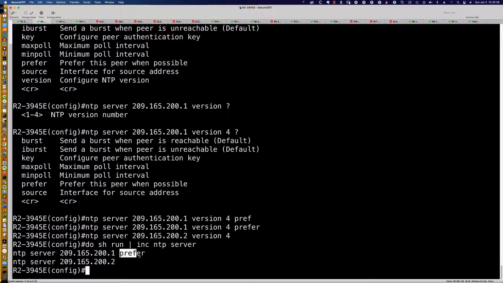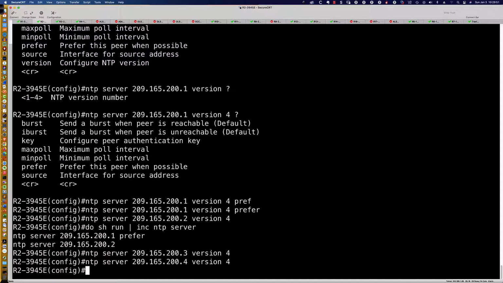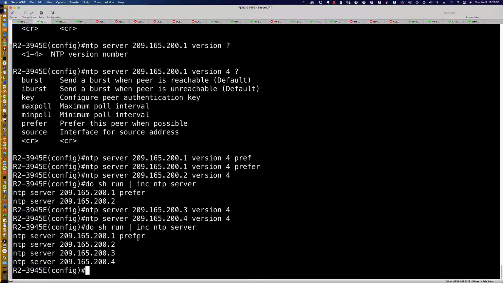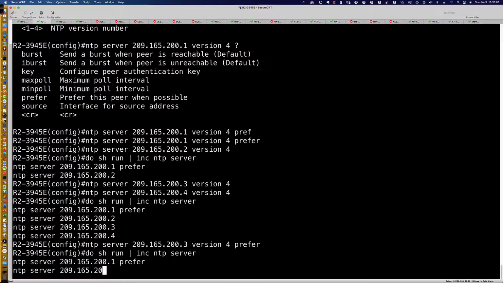Now, the prefer statement just simply says, hey, if I've got 2 NTP servers configured, or 3, or 4, I'm going to prefer the first one. And for me to switch it, if I wanted to prefer 3, I would just go back to where I configured 3 and say prefer, right? Let's say one explodes on the internet or they take it down, it's gone forever, and you need to change things up.